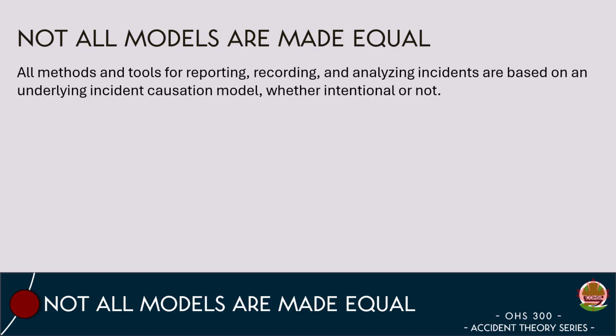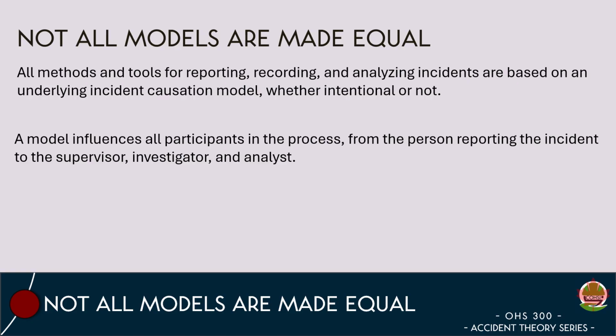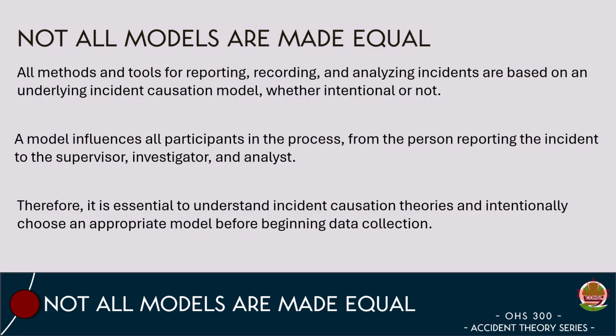All methods and tools used for reporting, recording, and analyzing incidents are built around an incident causation model, whether consciously or unconsciously. This model influences everyone involved in the process, including the person reporting the incident, the supervisor, the investigator, and the analyst. It also affects how reviewers interpret the collected data, shaping how the incident is reported, documented, investigated, and understood. Therefore, having a clear understanding of incident causation theories and deliberately selecting an appropriate model is crucial before starting any data collection. Incident investigation models typically fall into two categories.